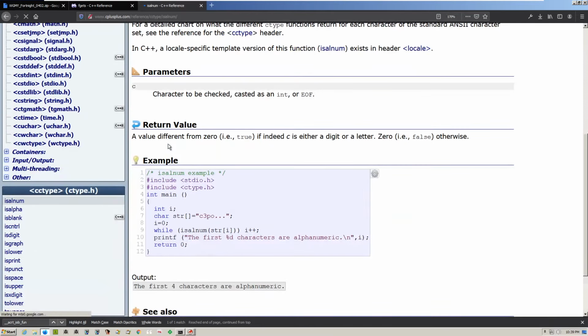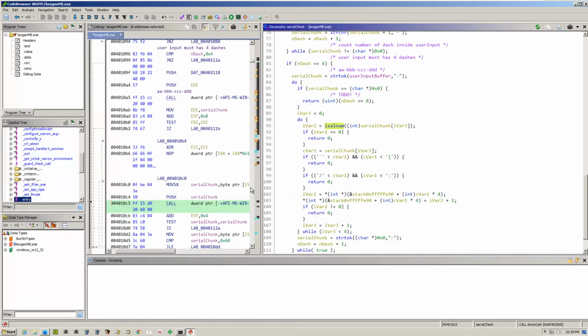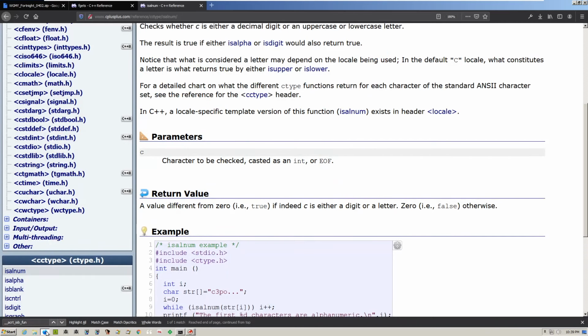The return value will be a value different from 0 if true, otherwise false. So this will check if the character here is alphanumeric, and 0 otherwise, if the character is not alphanumeric.